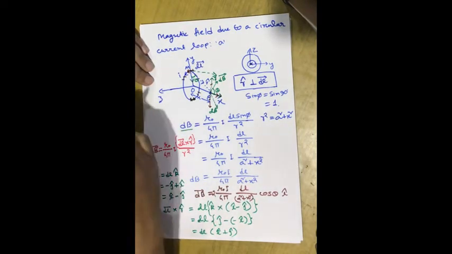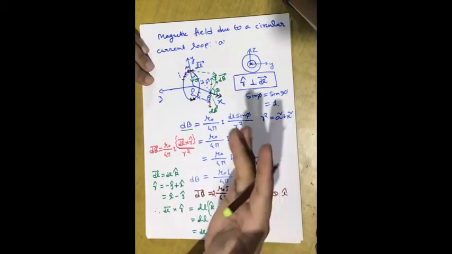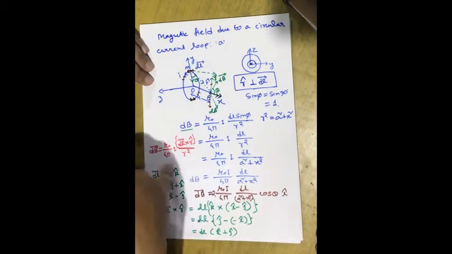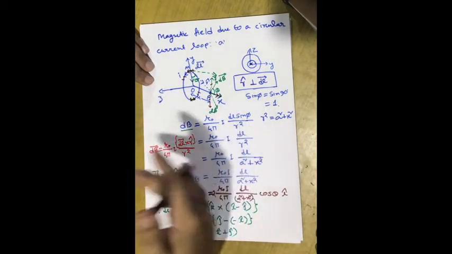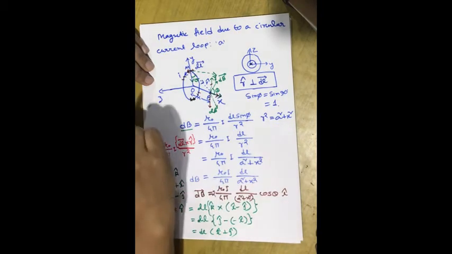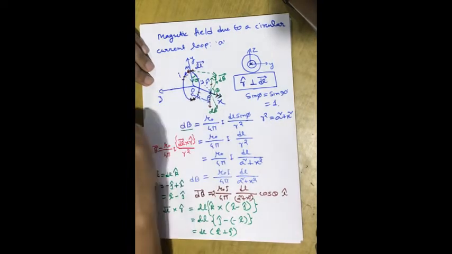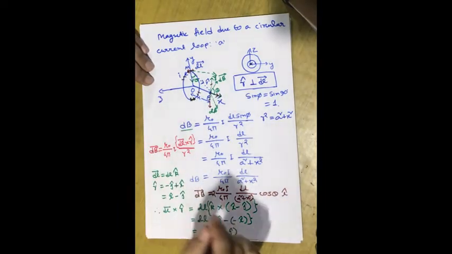We already know the direction of the magnetic field. So I am just going to integrate dB to find the magnitude of the magnetic field. Then, knowing the direction, we can finally evaluate the magnetic field due to this whole current carrying loop at the point P on the x-axis, that is, on the axis of the loop. Thank you. In the next part, I am going to do that.